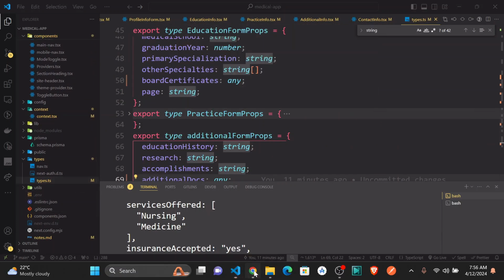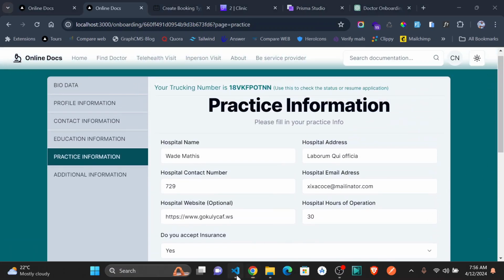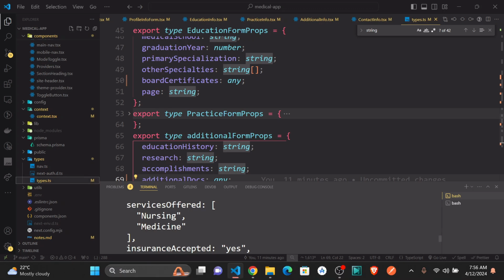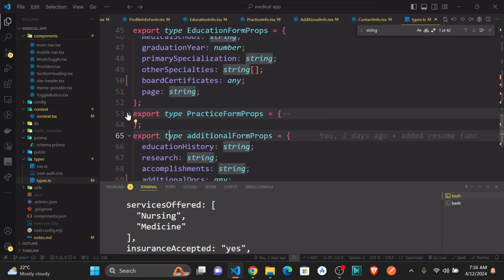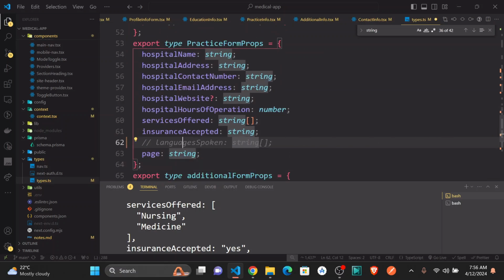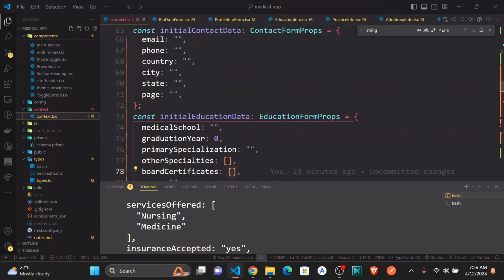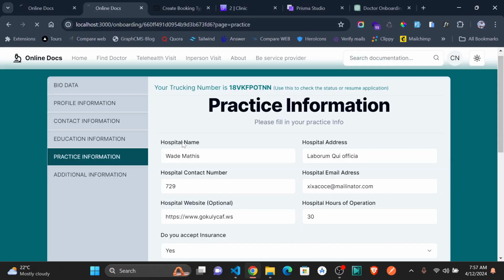This is part of the practice. You could just go to the practice and let me just disable languages and context is making a noise. I think we had given languages. Okay, so right now I think everything must be okay.